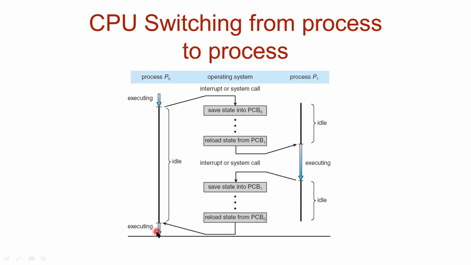An important observation here is that whenever the CPU leaves the execution of one process and starts executing another, two important tasks are done. First is saving the state of the process which the CPU was previously executing, and loading the state of the process which has to now execute. Saving state and loading state means saving and loading their PCBs. Saving state into PCBs and loading state from PCBs takes some time. These dots indicate those times.